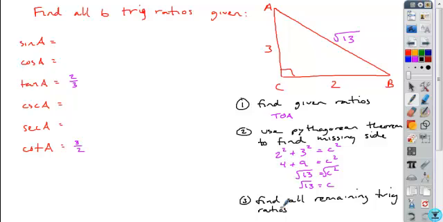Okay, so when you're looking for these other trig ratios, notice if we take, with respect to A, our opposite over hypotenuse, so 2 over root 13. Okay, you can't leave a radical in the denominator. So let me repeat this because a number of you are still having trouble with that. You can't enter 2 divided by square root 13. You have to rationalize it. There's 2 ways that you can rationalize it.